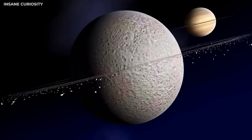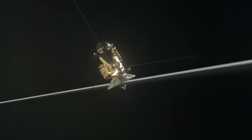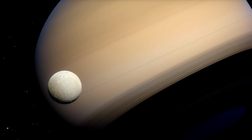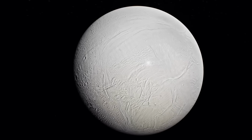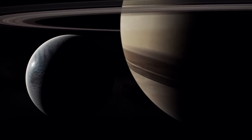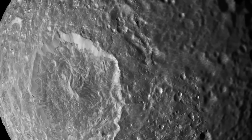Rhea stands out among the solar system's moons due to its distinctive weak ring structure. Anomalies in Saturn's magnetic field around Rhea were discovered by NASA's Cassini mission, which suggests that tiny particles are circling the Moon. The ice that formed Rhea's orbit may have been expelled during previous cryovolcanic eruptions, from whence these particles may have originated. The Moon's heavily cratered surface reflects a long history of impacts, but some regions show unusual features, such as smooth plains and subtle ridges, which could be remnants of cryovolcanic flows.